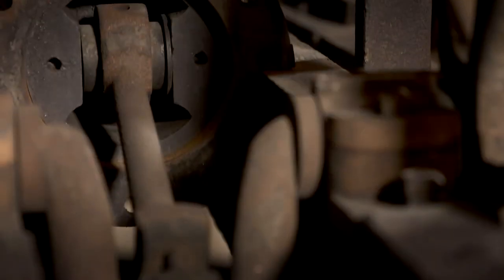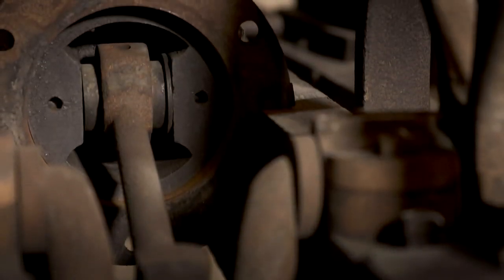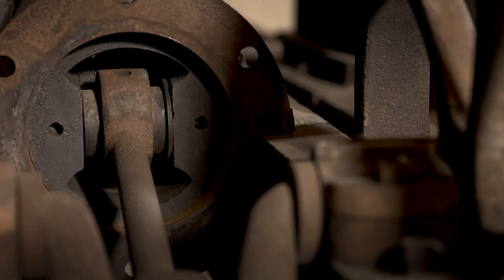My first experience with this car was in the early 70s. I was in the Cub Scouts and our Cub Scout master took us to the museum that used to be in the old student building at IU. And this car was on display there. And I remember we all gathered around it — that's a car? Somebody actually went somewhere with that?